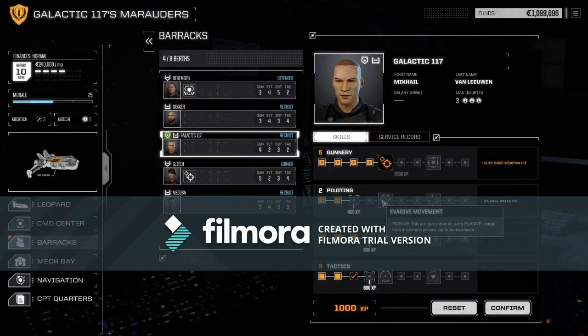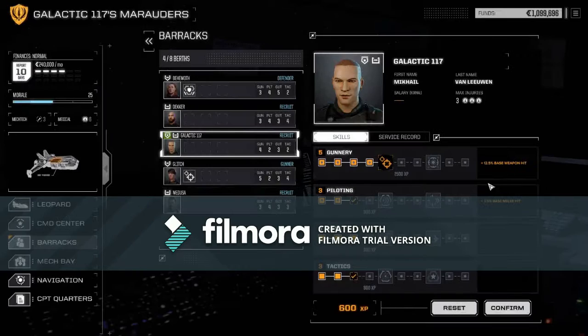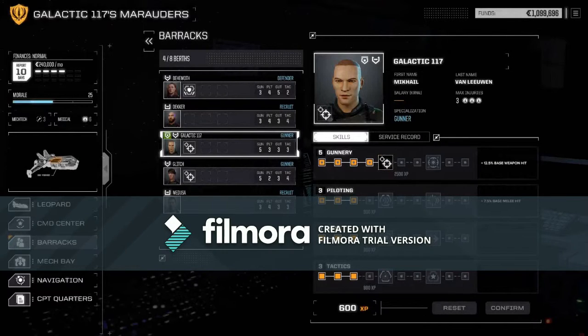Piloting, yeah, very nice too. It gives you some extra evade once you get that passive ability up there. And that's all we can get for now, so we'll finish that for him. But also, see, gunnery gives you base weapon hit chance, and the piloting, if you get just the small squares, gives you base melee hit chance. That's good. I find him in melee combat more often than I would like.